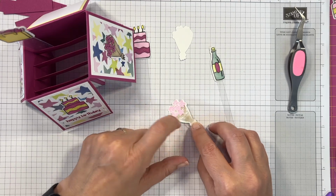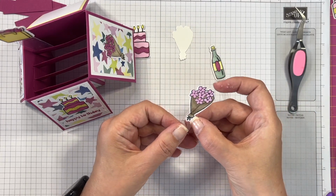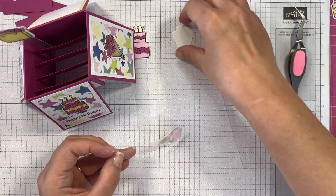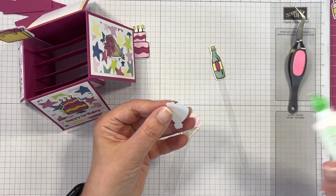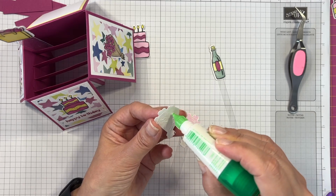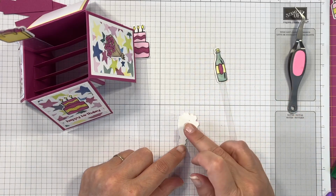Now, if you do get glue coming out on your window sheet, again, not the end of the world. You can take a cotton bud later on and tidy that up. Okay, so that's that one, and then again, this is the top side. I'm going to put glue all over that. Belt and braces. And then pop that down on there, line that up.